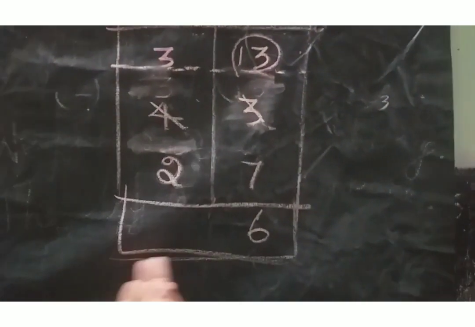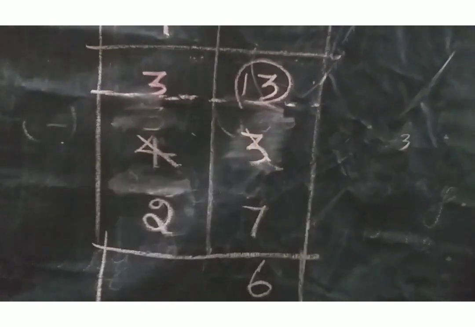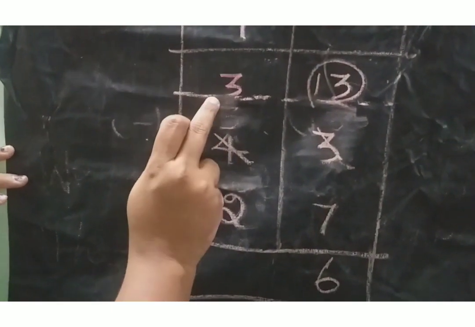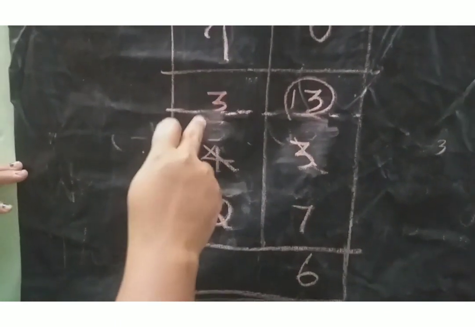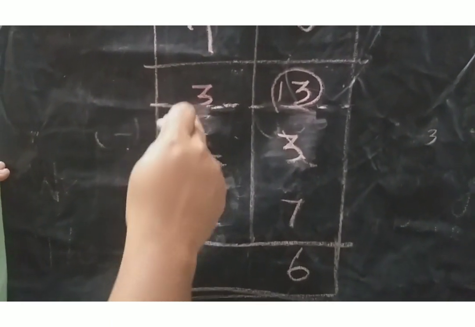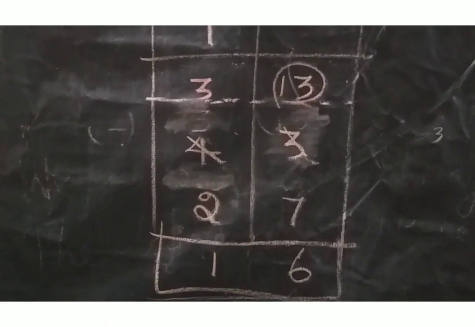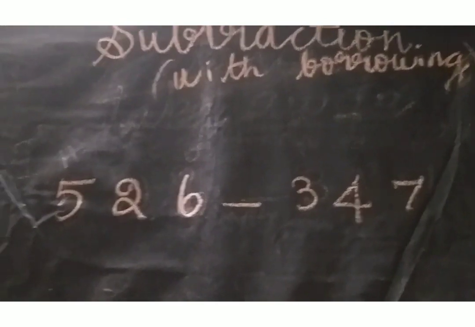Where is the greatest number? Below or above? Above means you have to subtract directly. So here, above is the greatest number. Is 3 the greatest number or is 2 the greatest number? So 3. 3 is above. So above means you have to subtract directly. So 3 minus 2 is 1. Okay, so the answer is 1. Next, a sum with 3-digit numbers.